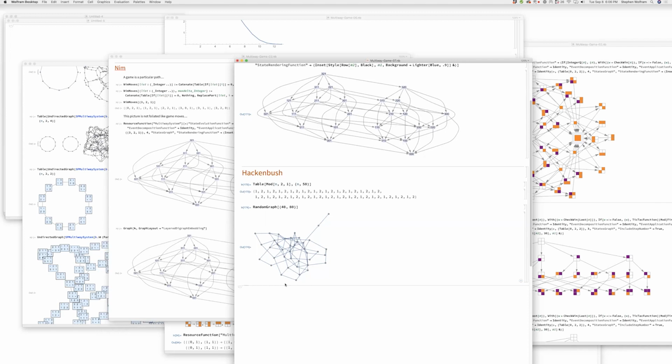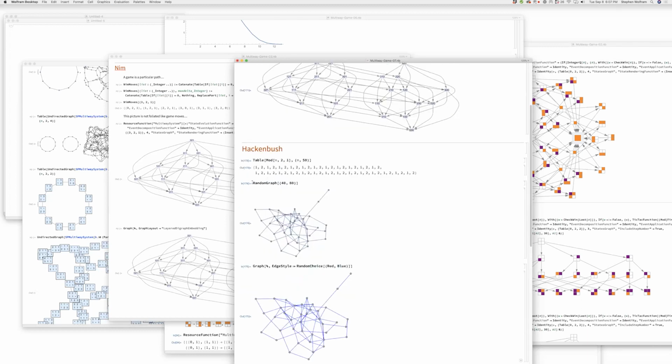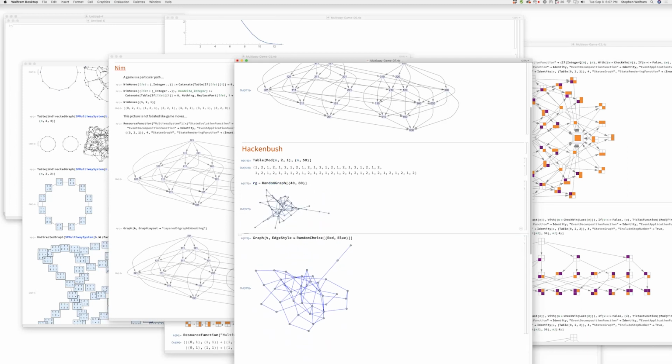Okay. So let's say I say random graph, and I could say edge style, arrow. Let's just see what happens if I do this. I wonder if this will work. I bet this won't work, but we'll try it. Nope. Okay. All right. I might need, do I need connected? Well, there, I've got a connected one. Okay. So, no, it doesn't need to be connected. This needs to have roots so that removing disconnected parts makes sense. Okay, hold on. So we're saying hash arrow this edge list of RG.